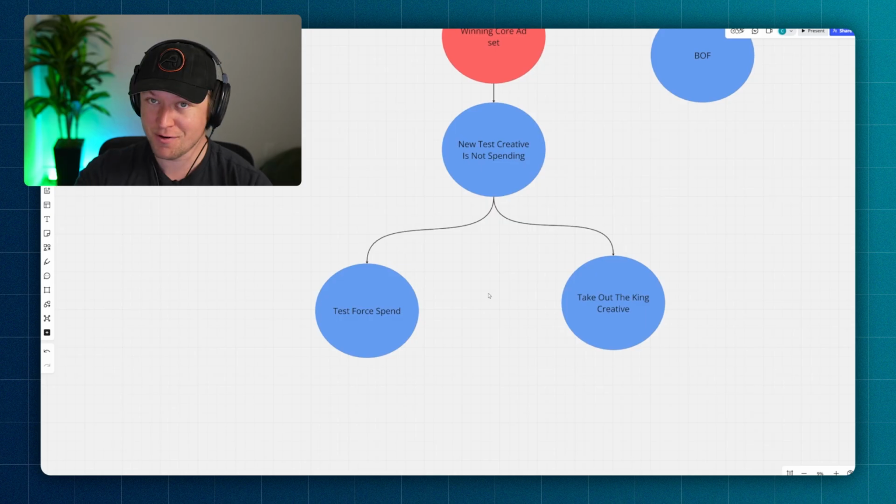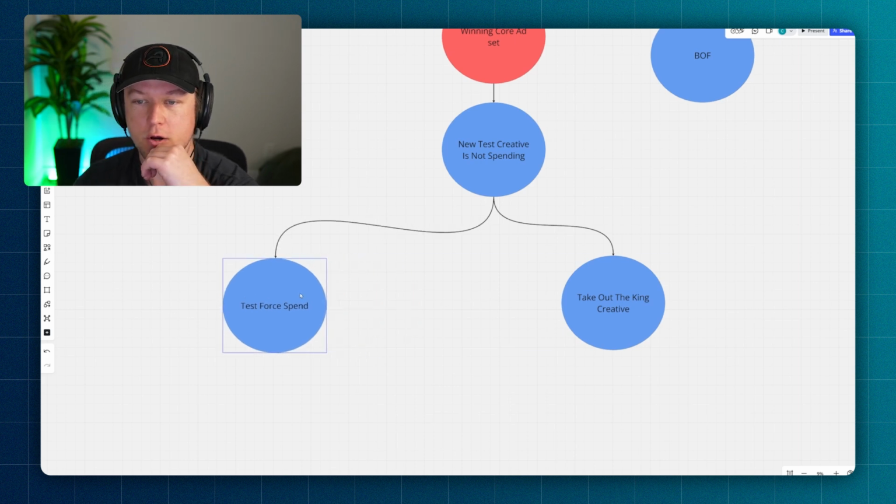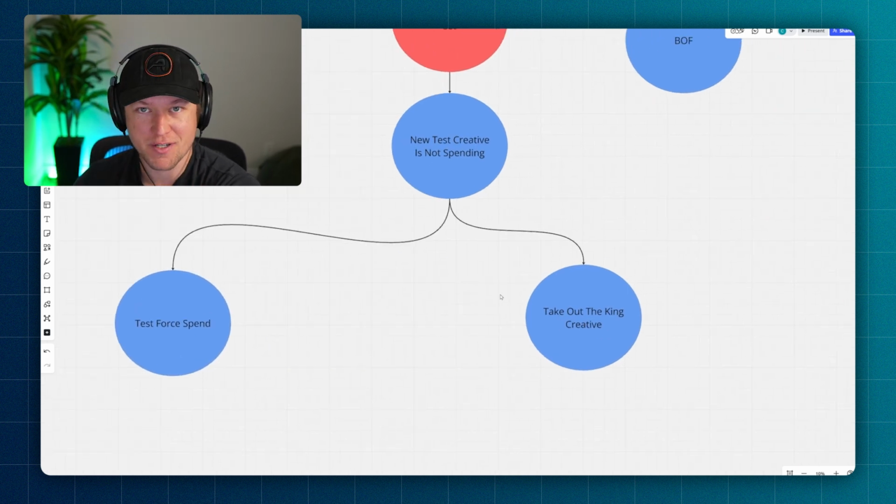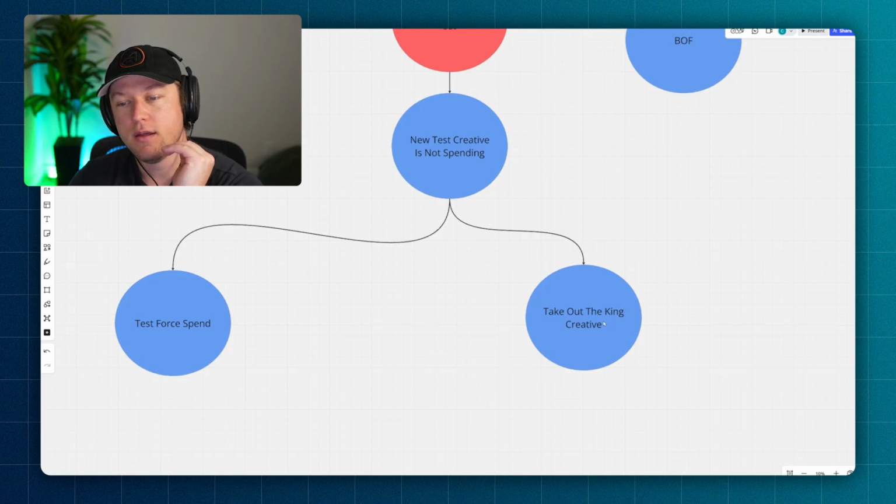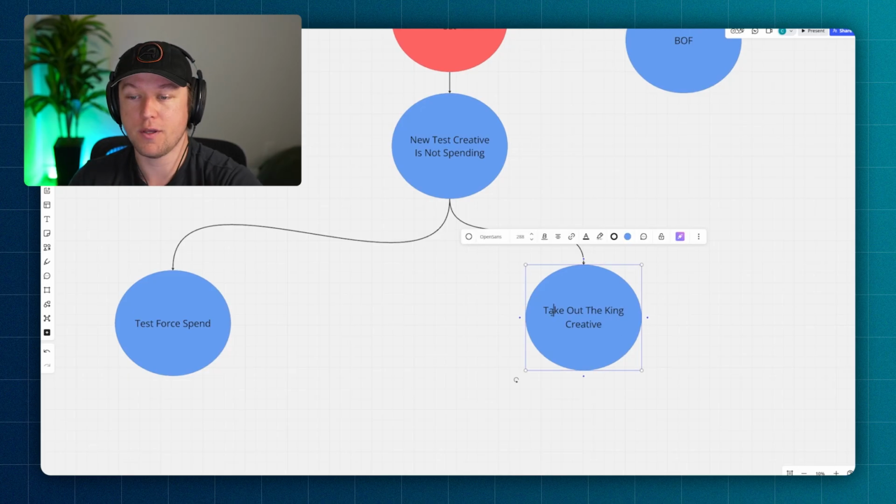There is the high risk way, which is going to give you results real fast and you'll know right away, meaning whatever the lag time is, you'll know within that lag time whether it's working or not. Or you can go a more experimental route that's going to be a little bit harder to read, but a lot safer. So I'm going to go over the more aggressive route first, and then I'll cover the other one. This one is pretty straightforward, meaning that you just take out the king creative, or you pause.